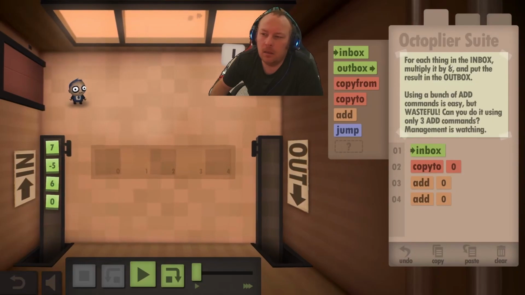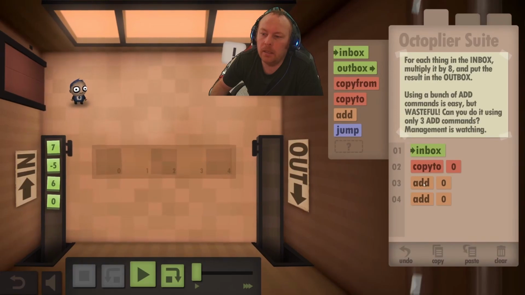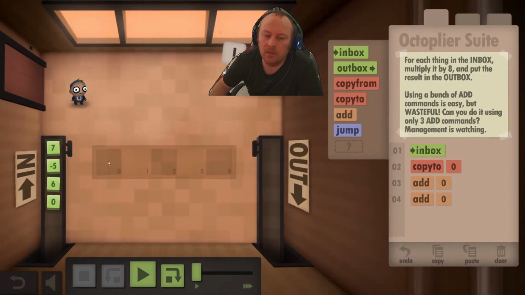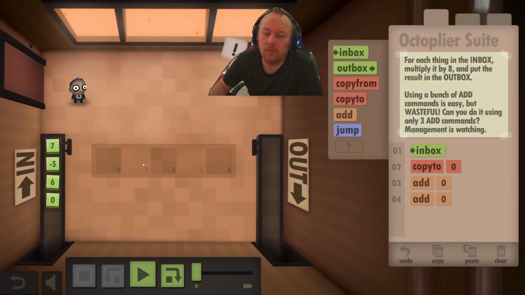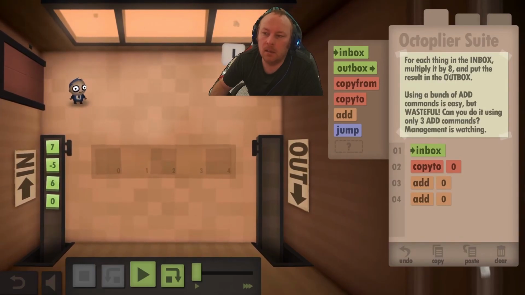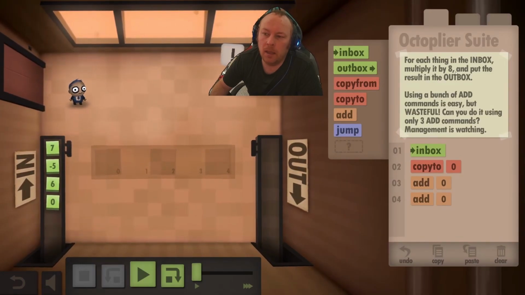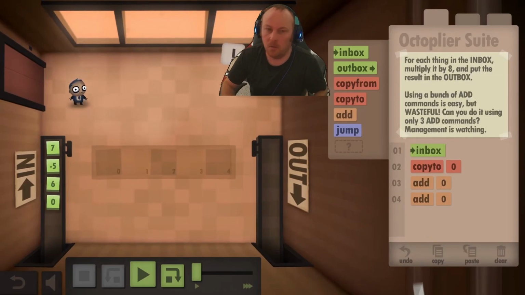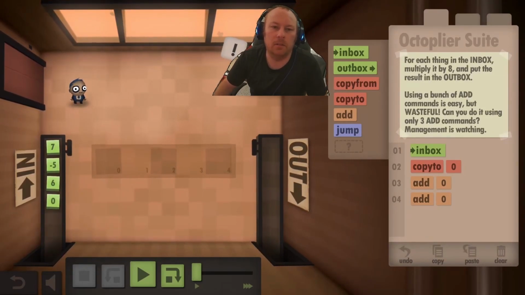So I think the way I could reduce the number of adds would be each time I do an add, it's kind of like I'm doubling it. So 7 plus 7 is going to be 14, right? Instead of adding 7 a second time, if I then take 14 and add it by 14, then I'm doubling it again. So to multiply by 8, well, let's do the math. It's 7 times 8. I'm going to pull up a calculator. I don't think it's recorded in my calculator, but that's the number 56.